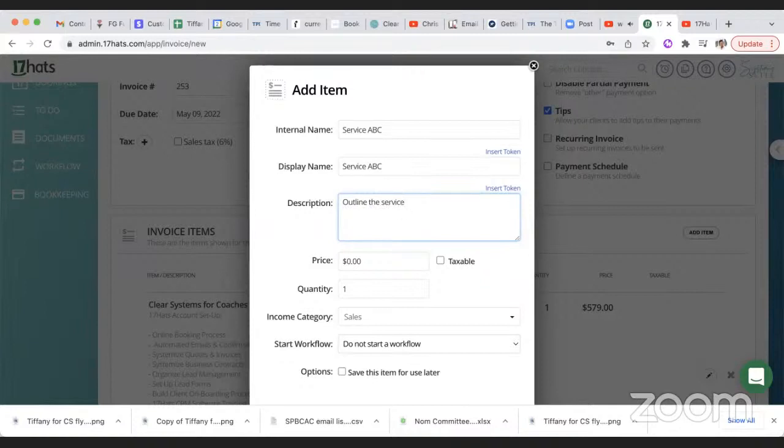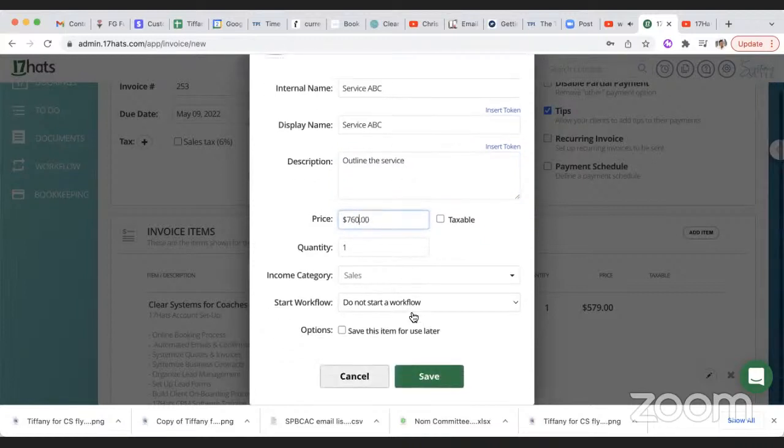All right. I like to bullet point what comes with each service because I want my clients to be very clear, and I want them to understand what value comes with their service. And this prevents any last minute requests or changes that the client may ask of me, but they haven't paid for. And it happens, right? They don't always remember what they paid for. And so this just keeps everything organized in your business. So let's just set up this invoice for $760.